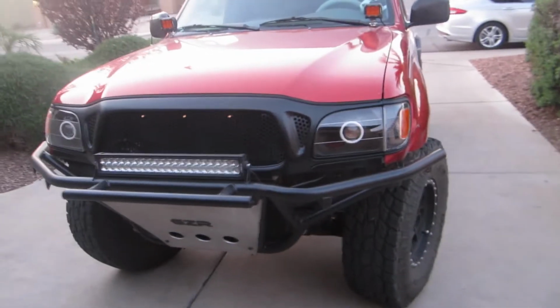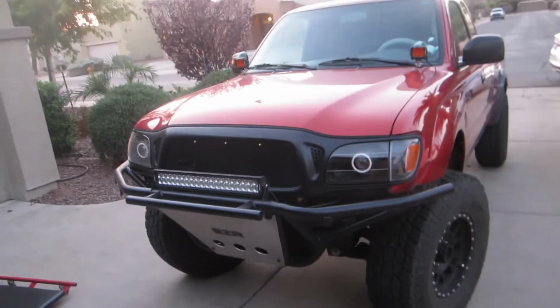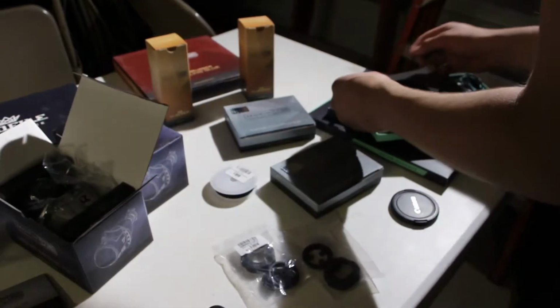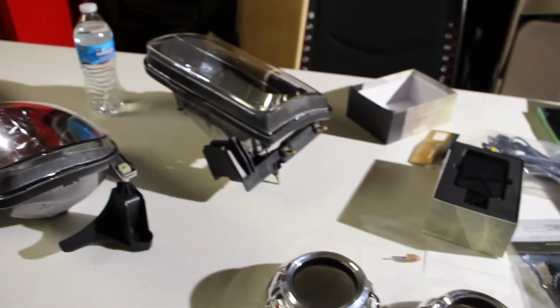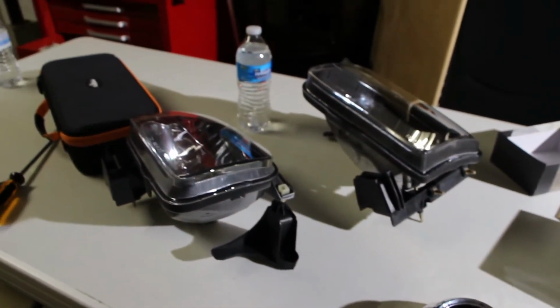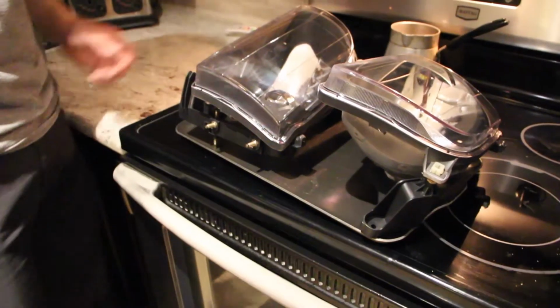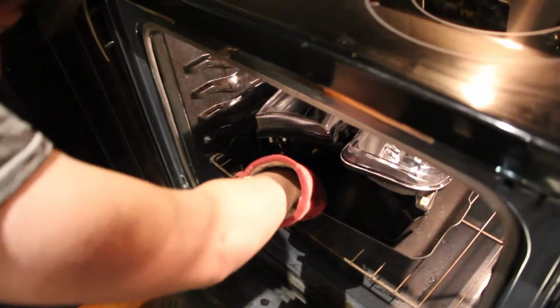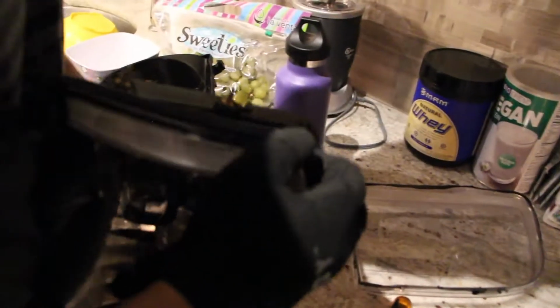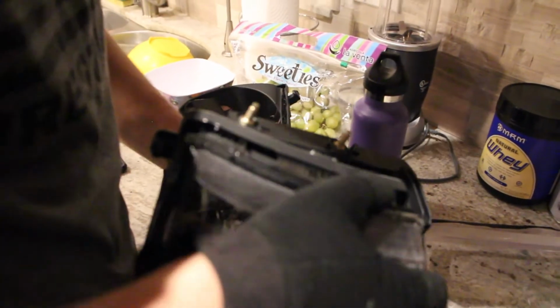Yeah, guys, that's the new setup. A few things I have to say about the installation. It was very much kind of Legos. You know, you follow the instructions and it goes together really well. The only thing is the instructions were not, okay, the ones that they provided were great. I feel like there was some stuff that I ran into where it would have been beneficial to have instruction while putting it together.